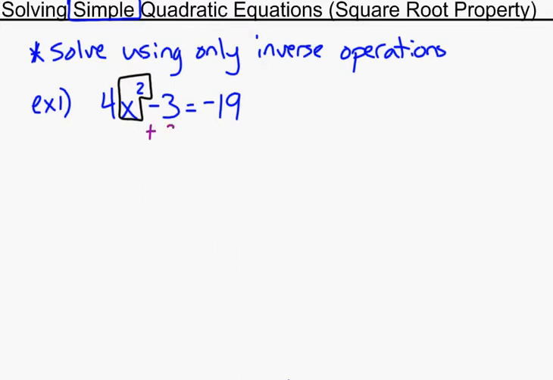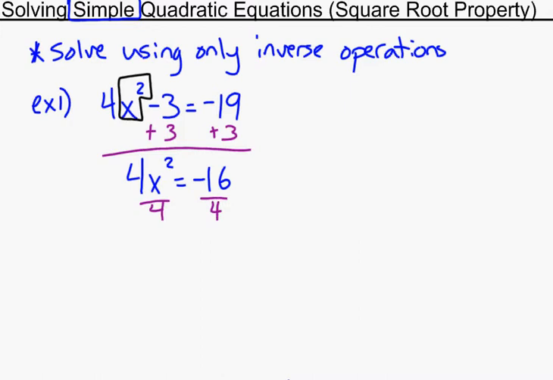My first step would be to add 3 to both sides, which leaves me with 4x squared equals negative 16. And I keep unpeeling these layers around the x squared. Get rid of this 4, and I end up with x squared equals negative 4. So the question is now, how do I undo a squared? And I think about my inverse operations. I know that the inverse operation of squared is square root, but I have to be careful. When I introduce a square root to a problem, I have to put the plus or minus on the right-hand side. That's what gives me my 2 answers for my quadratic.